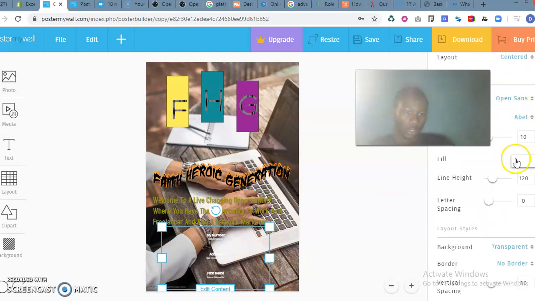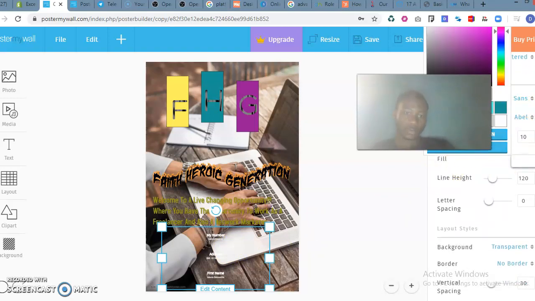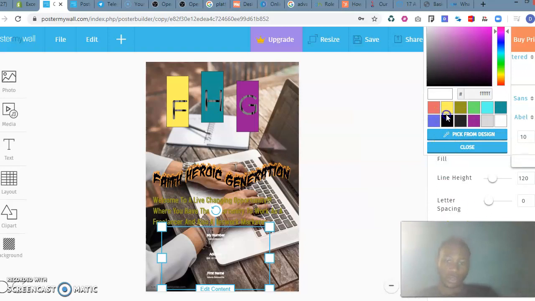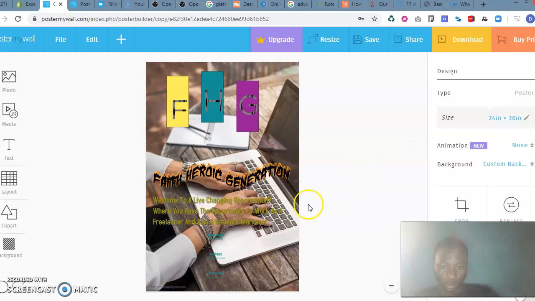Let me try to change its color. So let's put something like, I think this one is gonna be, wow. I think this should be okay.